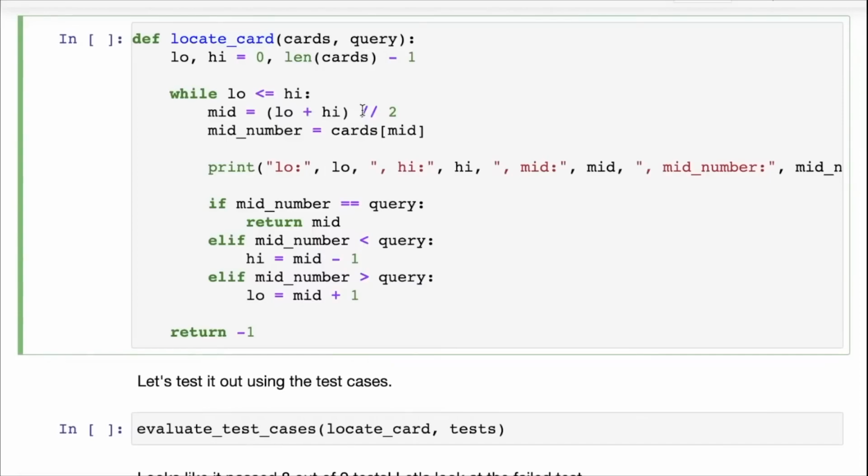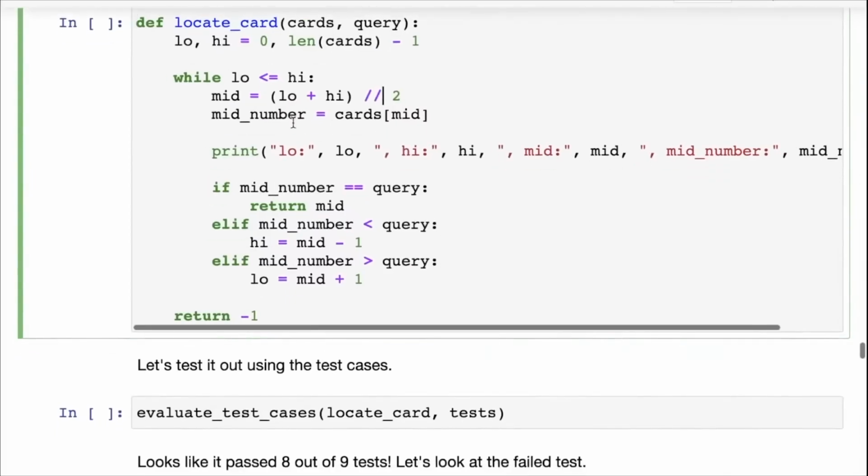And now let's start applying that strategy, where every time we write a line of code, we should think about how it can go wrong. Now, if you write it like this, low plus high divided by 2, think about how it can go wrong. Low plus high may not be divisible by 2, and you may end up with a decimal number. In fact, the division operator in Python always returns a floating point number, and then you cannot use it as an array index, because we want to use this as a position within the array. So that's why we need the double slash, which is the integer division, which simply returns the quotient. So we get the middle position.